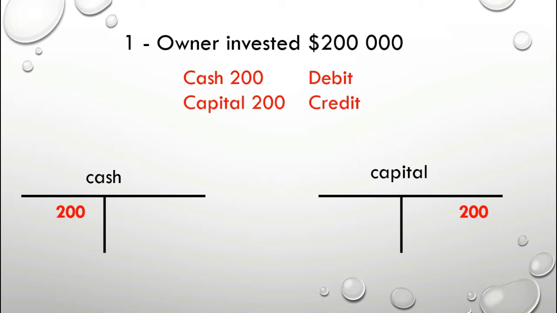When owner invests 200,000, owner will also have ownership worth 200,000 toward the business. Cash is increasing. At the same time, ownership is also increasing. So ownership means capital. When a capital increases, we know we have to credit. So we can go to the capital account and credit 200,000. Here asset is increasing and capital is increasing. So we know double entry means each and every transaction will have at least two entries. So we know one debit and one credit here.